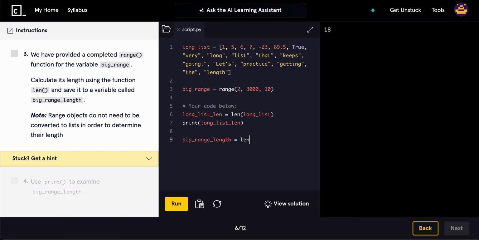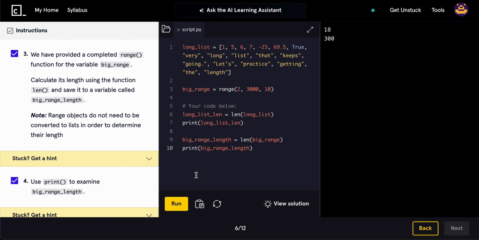Okay, len, and then we have big range. And then use the function to print it out. And we have 300, which kind of makes sense.